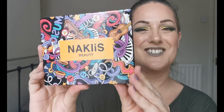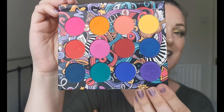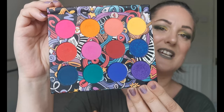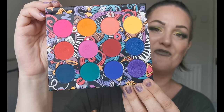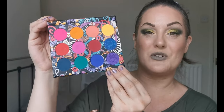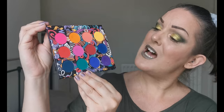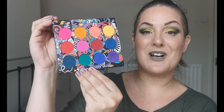And then next, the Nakis Beauty, the musical palette. I love the packaging on this one. And this is what she looks like. As you can see, it's very much a Steph palette. Again, I really enjoyed the formula. These are so pigmented. So pigmented. But really easy to work with. Love her, she's staying.